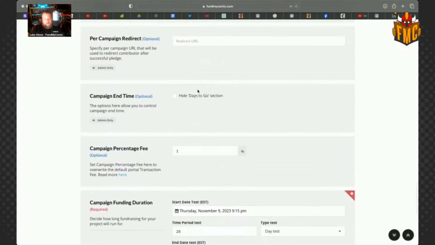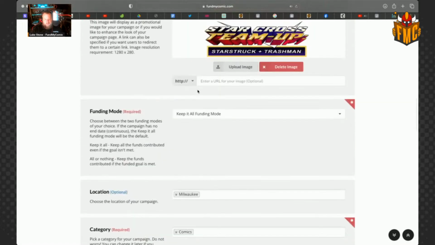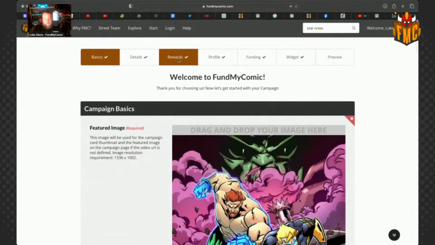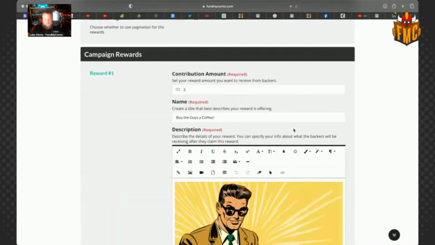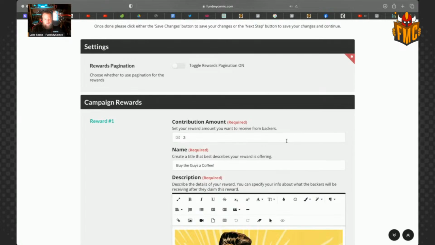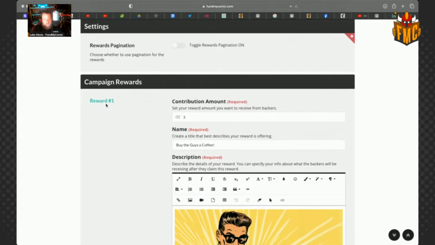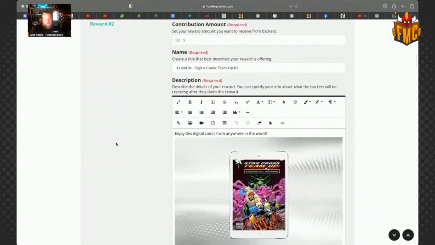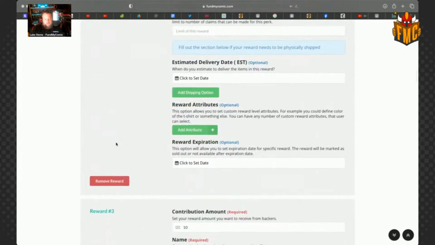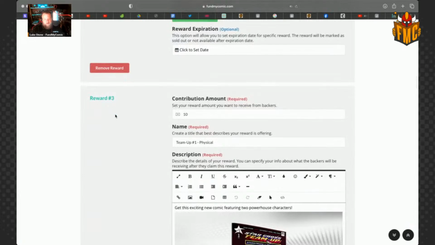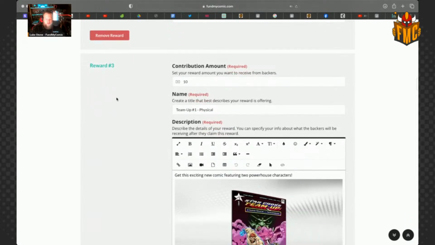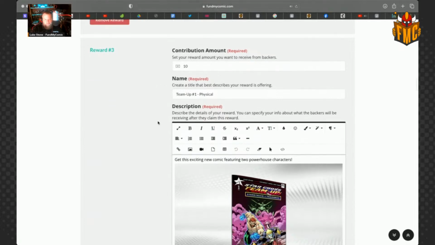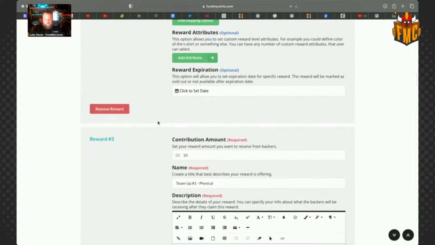But what's being implemented right now, and I'm going to show you just a hint of what it will be, is when you're building your rewards, you're going to notice you've got all of your individual reward numbers here. There's going to be a drop-down field where you can select the sort priority. So let's say right now reward 3 is here. Let's say you want reward number 3 to show up first, and you just select it in the field that you want to be the first reward that shows up on the front end.